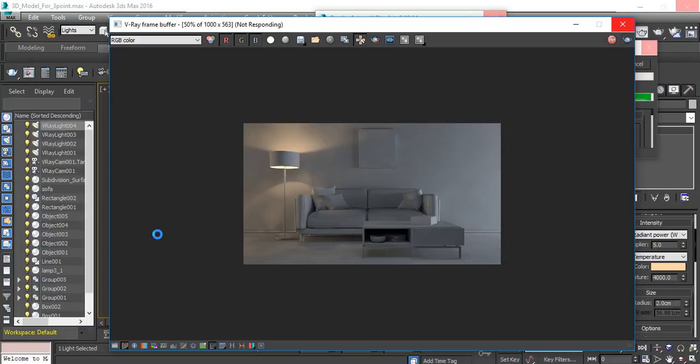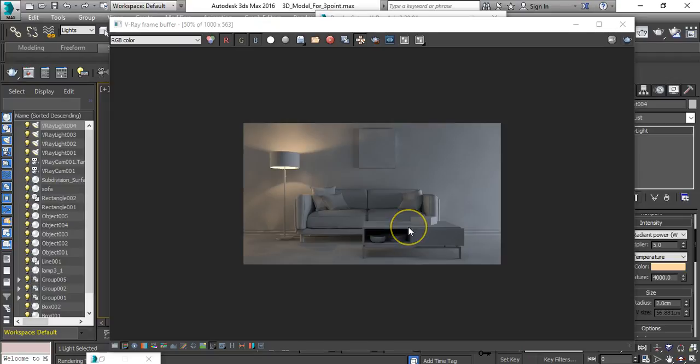So here is the final render, and you can see the smooth lighting here, nothing is burning. Later the other stuff we can change in Photoshop, or we can do some curves adjustment here. And obviously after adding some textures we will change a little bit of lighting here, but this is how you can start your lighting of this kind of a scene, and then do the texture, then adjust according to that, then render, and we'll adjust more lighting in Photoshop.